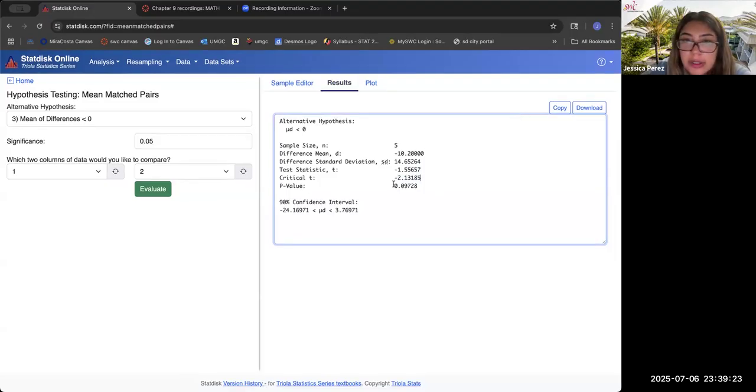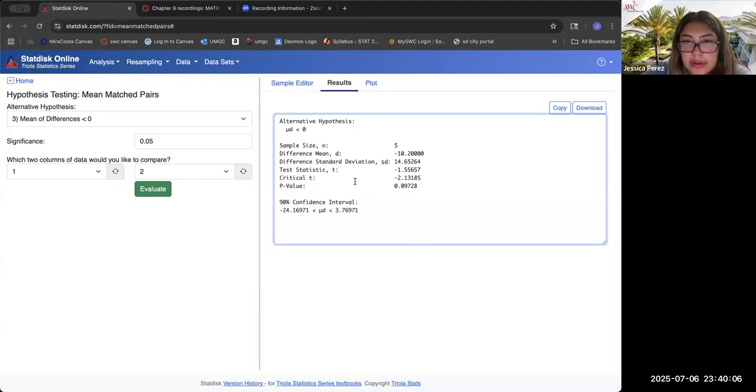So then the first thing we want to do is look at our p-value. Given that my p-value is equal to 0.09, well, is p less than alpha, p less than or equal to alpha, or p greater than alpha? Well, 0.09 is actually greater than 0.05. So then we can say that we are going to fail to reject the null. So we do not have enough evidence to support the claim.